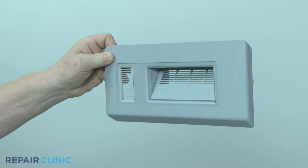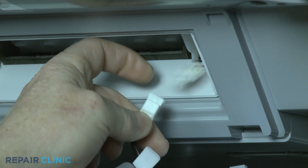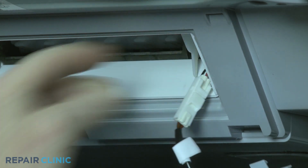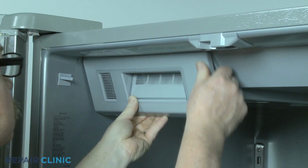Install the new icebox front cover by first connecting the wire connector. Then align the top edge and snap the cover into place.